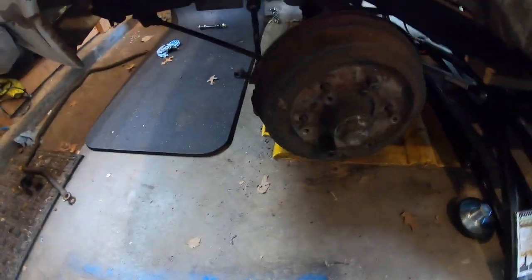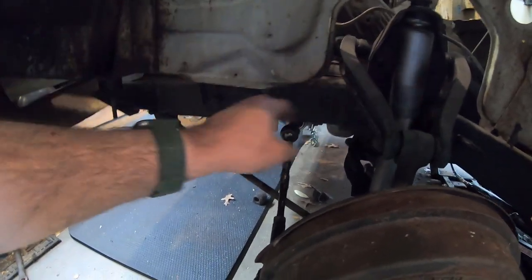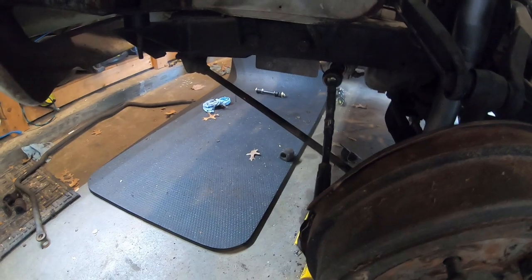And I did look at hard body stuff. Maybe it'll use a hard body one, but it's a little different design. It looks like the hard body one mounts here and bends up. So just taking it off for now.